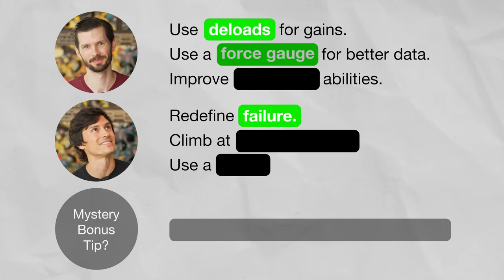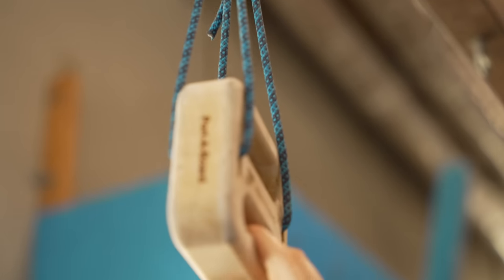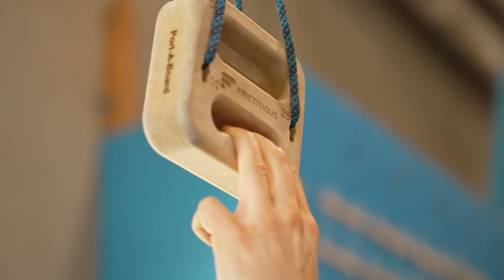The second tip that dramatically affected my climbing progression was using a force gauge. This has allowed me to obtain better data about the strength and health of my fingers before a climbing or training session. I always felt like my fingers took a long time to warm up compared to other climbers, and sometimes it was hard for me to tell when I was really ready to try hard.